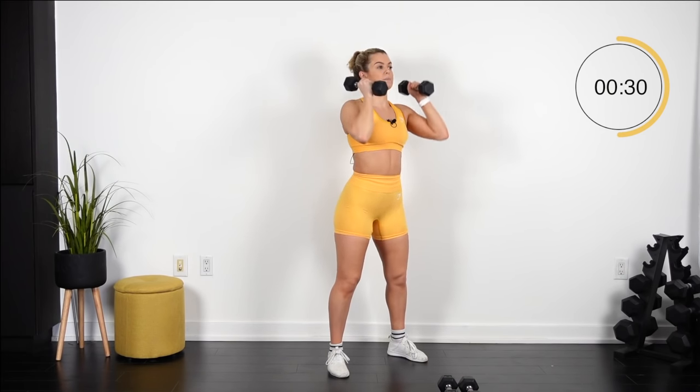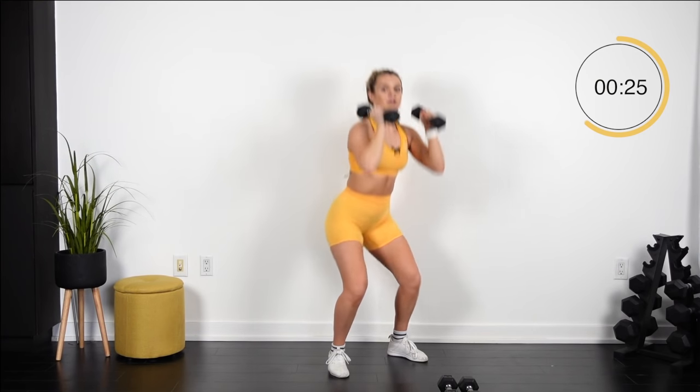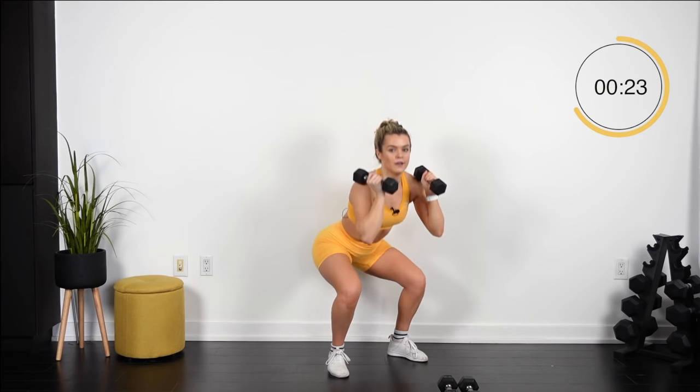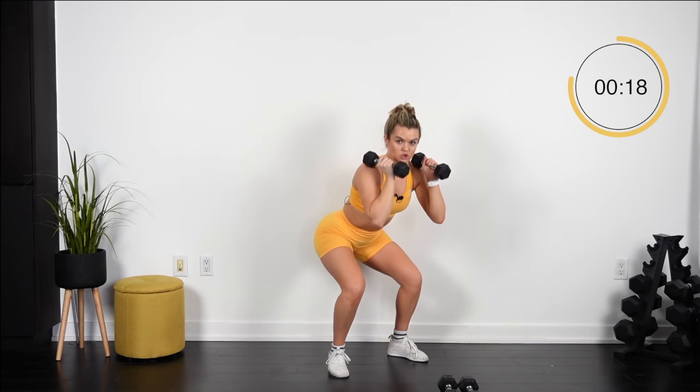Ten seconds, everyone, then we're adding pulses. Let's go. Drop that booty. 5, 4, 3, 2, 1. Drop it low for me. Let's go. 10, 9, gentle. 8, 7, 6. Good job.